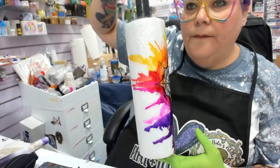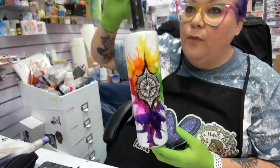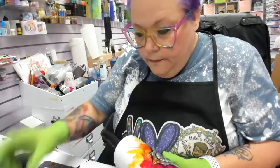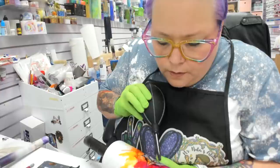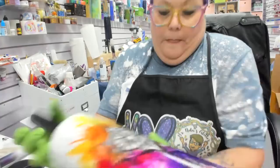So there we go. I wish I had an original one to show you, but essentially you have those colors on there, and if you wanted to just leave it like that, bam, you're done. But if you wanted to add a little bit more to it, extend it out, make them go a little crazy around the side of your cup, you can. Hold on. I need a little bit more right here. There we go. No, it's not naked. Here we go. Woo! Perfect.